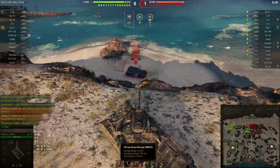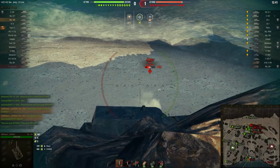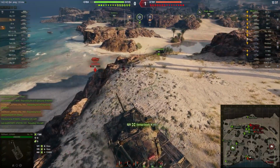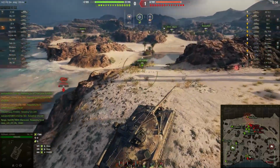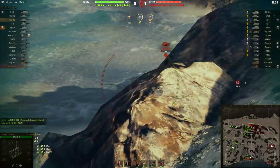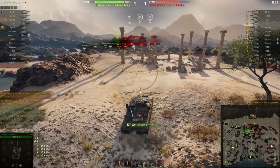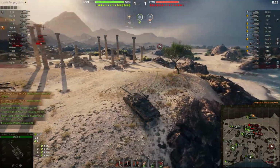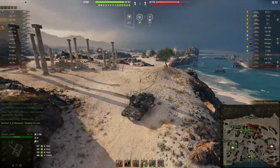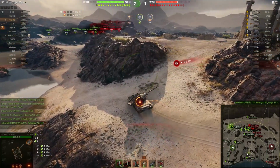Also, having like 267 millimeters of penetration is really good, and at the same time having that 1,130 meters per second shell velocity is also something that you can really appreciate when you're playing this tank. It's not going to be the best ridgeline warrior, because 7 degrees of gun depression is, in comparison to other vehicles that have 10, maybe 12 degrees of gun depression, not really all that valuable. But I think for a Soviet tank, it certainly does come in very, very handy.